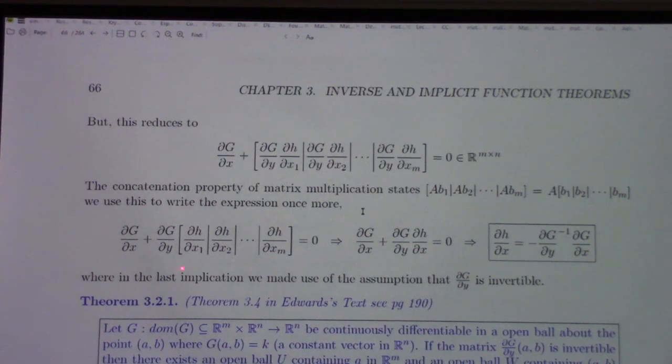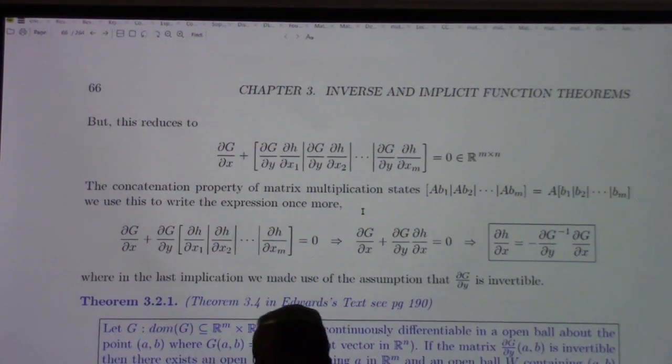So lo and behold, we get that partial g partial x times the partial g partial y matrix times this matrix of derivatives of our solution, our implicit solution, is equal to 0, which then finally gives me that the rule for the derivative of the implicit solution is simply to multiply the inverse of the Jacobian with respect to the variables you're solving for by the rest of the Jacobian, the derivative with respect to the independent variables. And so that is a follow-up to the solution techniques.